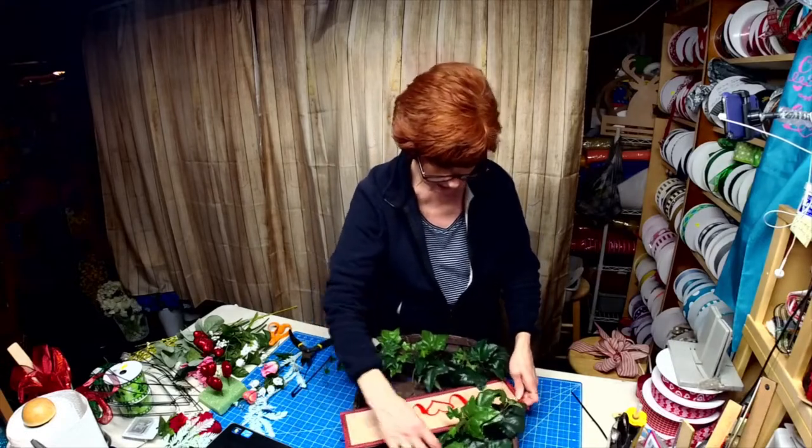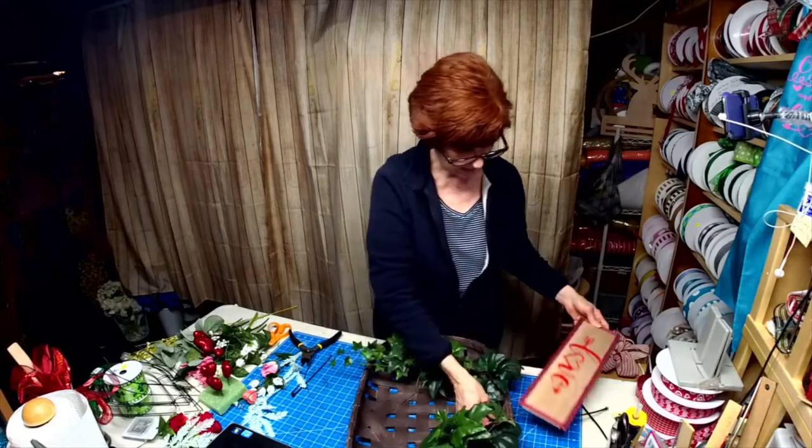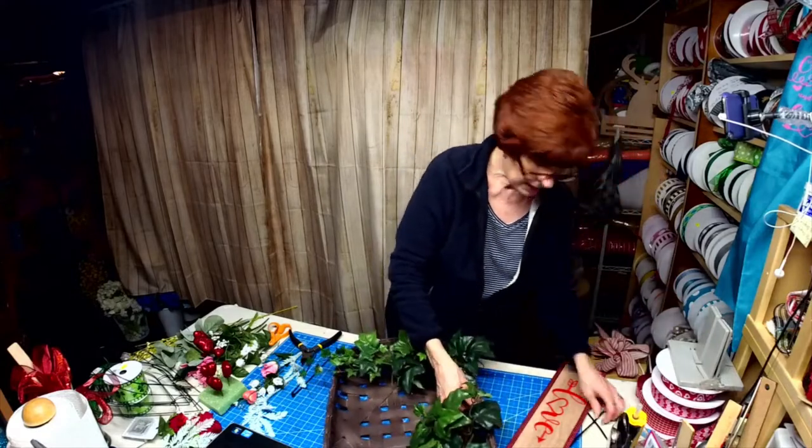Let me just check and see where I want my ivy to go. All right, about right there. There is a hook on here, so I'm just going to take that hook and attach it with the zip tie.